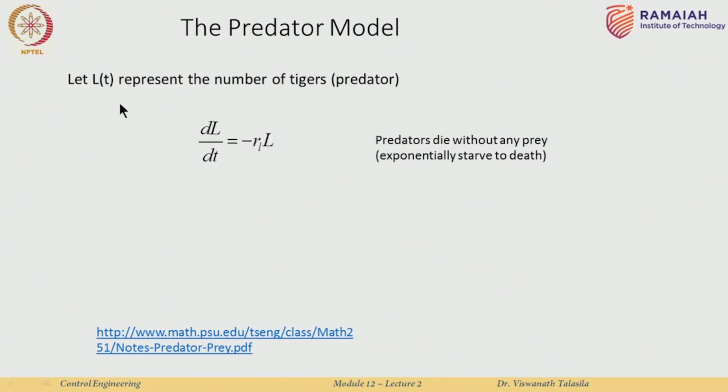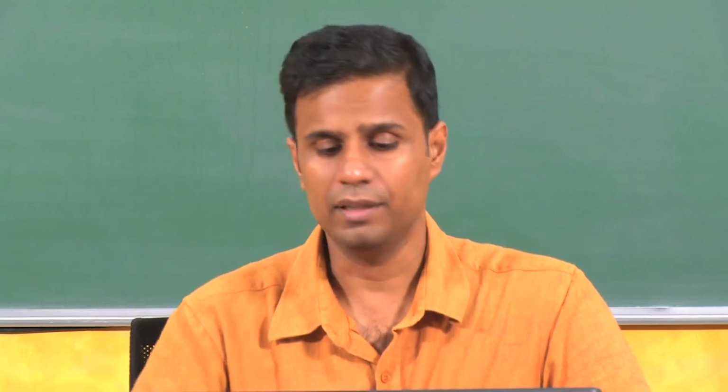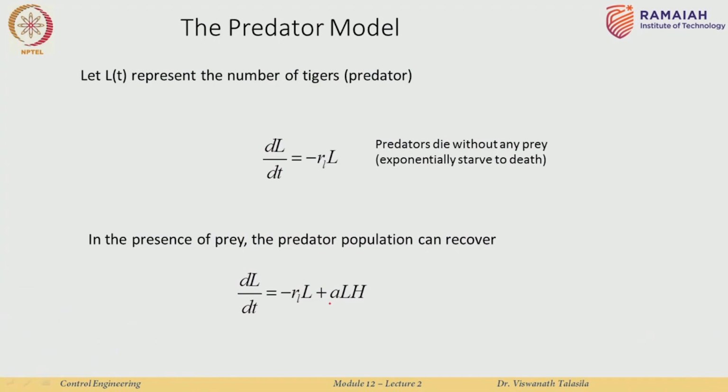So, when L of t is the number of tigers in the jungle, the rate of change of the population of the tigers is this negative growth rate over here. Okay. So, this is in the absence of prey. In the presence of prey, the population of the tigers will obviously recover, right. Now, they get food and they are healthy, they can reproduce and so on. So, every time I have an interaction between the tigers and the deers, the population of the tigers over a period of time, months, years, will be a positive growth rate. Okay. This is good for the tigers, not so good for the deers, but it is very good for the tigers.